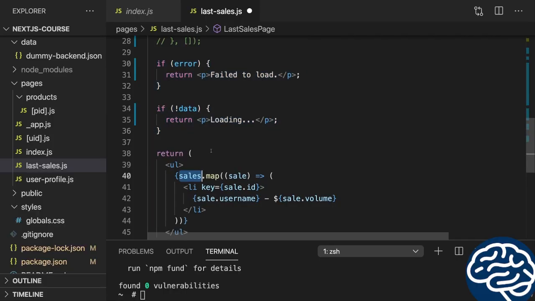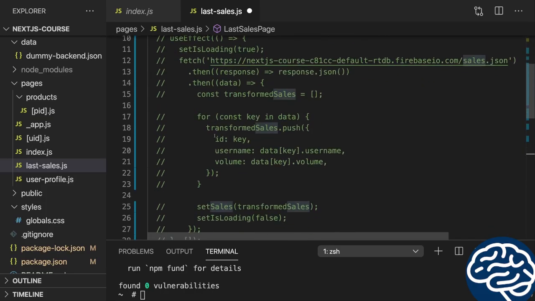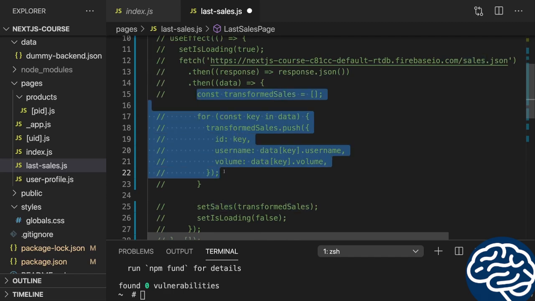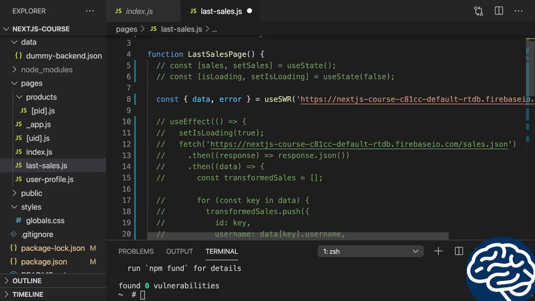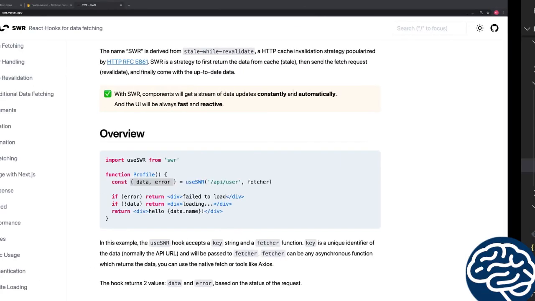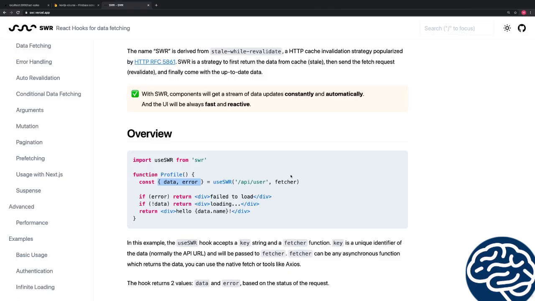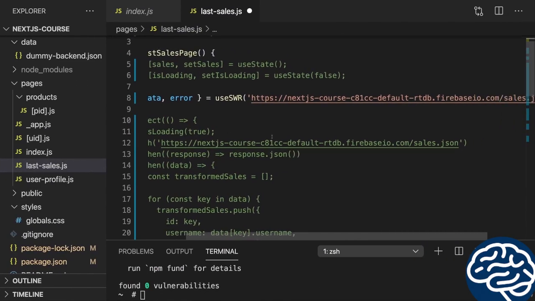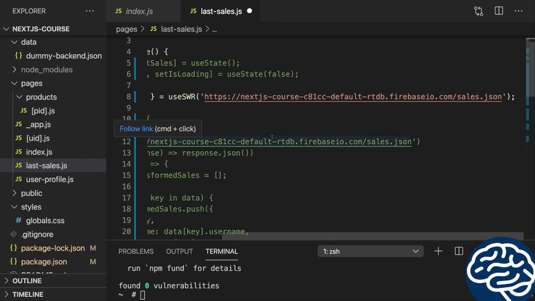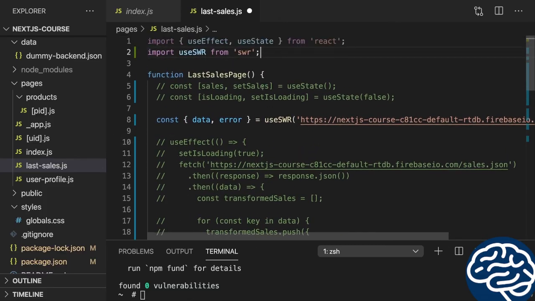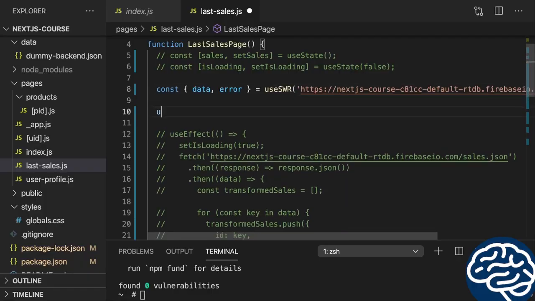Now, the problem we'll then face, however, is that, as I mentioned, the data we get back from Firebase is not in the right format. We need to transform it. Now, to work around that issue, we got two main approaches. We could define our own fetcher function. You can learn about that here in the SWR docs to basically fine-tune how exactly data will be fetched and returned. Or we again use useEffect, but now not for sending the request, but for simply transforming the data.